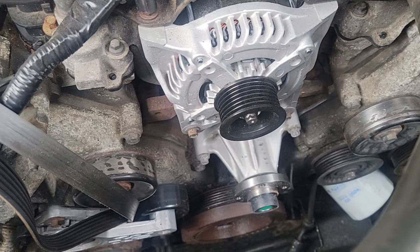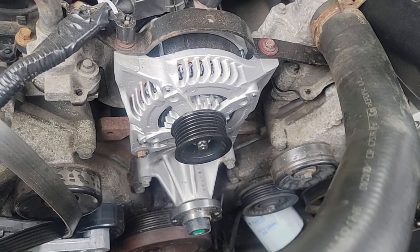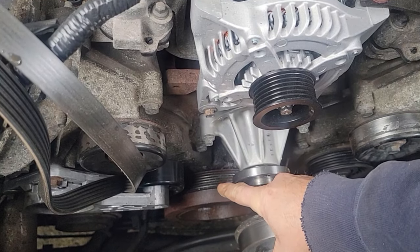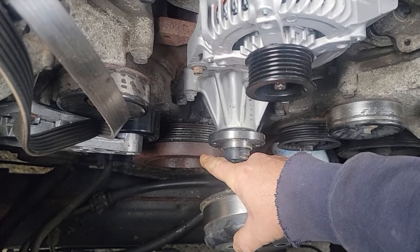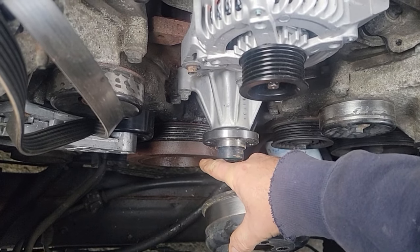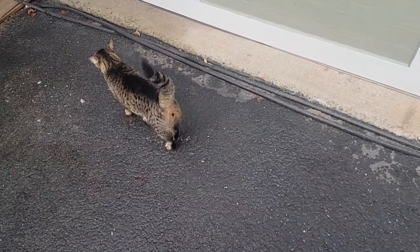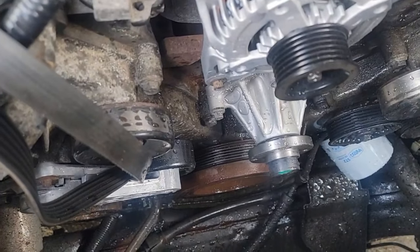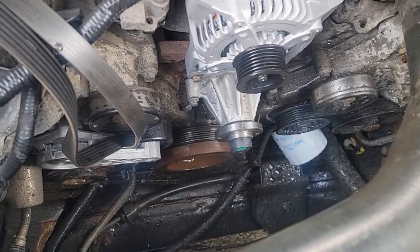All torqued up at 18 foot-pounds. I used my Pittsburgh — not super accurate but good enough for a water pump. Now we're going to put the pulley on the water pump. But before I do that, you can see all the debris that went down in that grooved harmonic balancer. I'm going to get some water and dump it in there to get that dirt debris that came out of the water pump, then take the spray gun and spray that all off while I can get to it easier. I'll get that cleaned up. Hopefully the pulleys will be here in about another hour so I can get this back together.